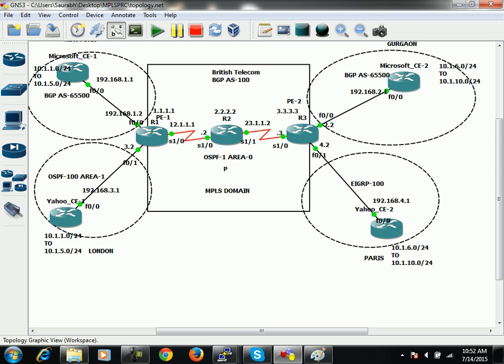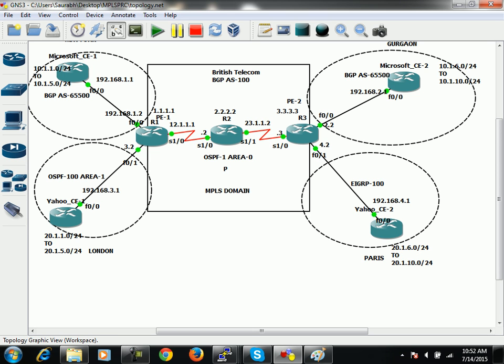Now let's assume that these two customers are using different prefixes. And then I'll show you, or we will perform a practical where two different customers want to communicate with each other.